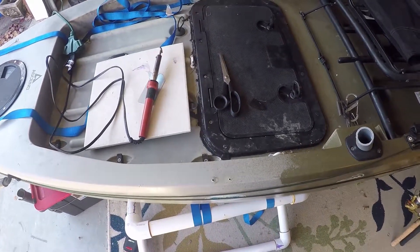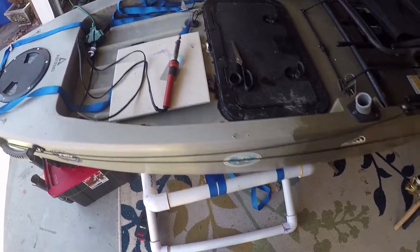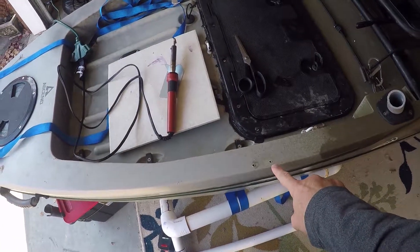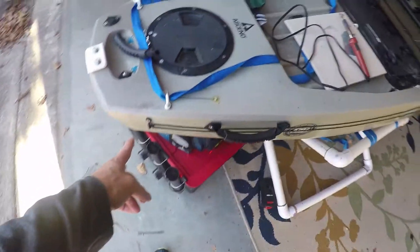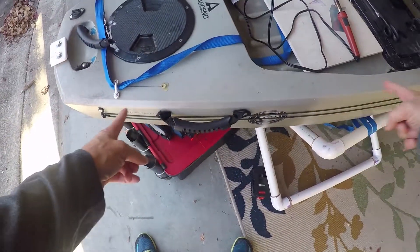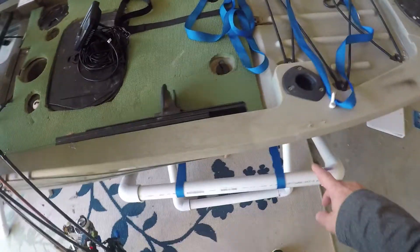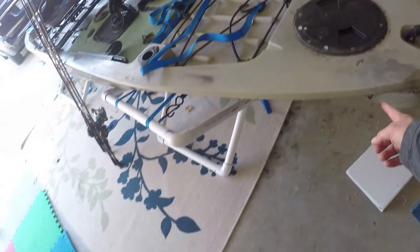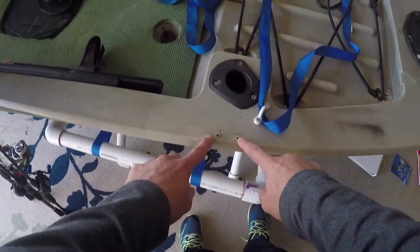What's going on everybody? So today I'm going to do some plastic welding. I moved one of my eyes from right here — you can see these two holes — for my kayak anchor to way back here, so I get an extra three foot of travel with my anchor. I also did the same thing up front, where it was right here and now it's way up here. So now I have four holes that I have to fill in.